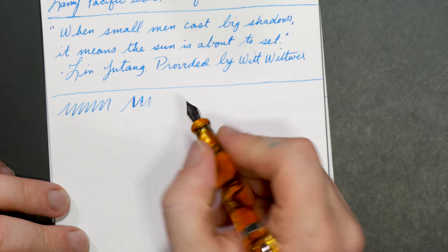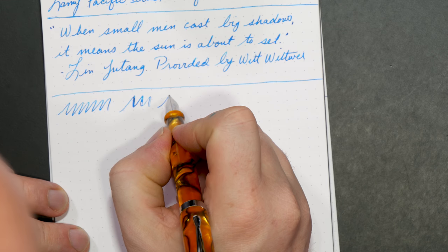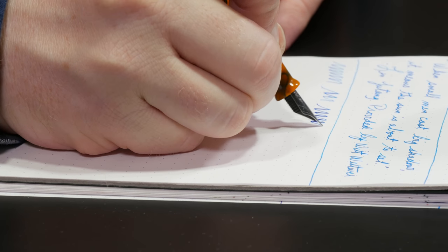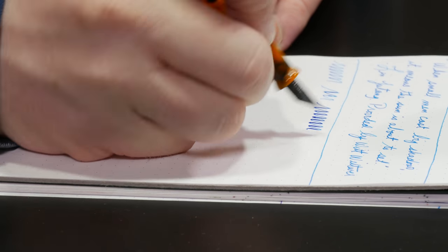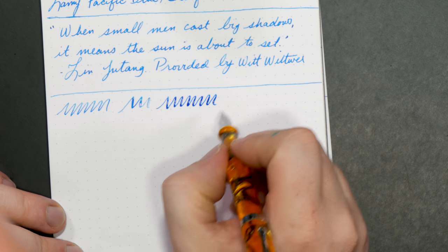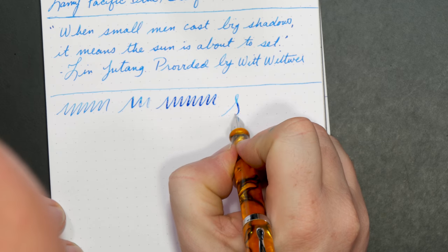Now, let's get back to the writing review. The first thing people are going to want to know about this, because it has a flex nib, is how does it flex? Now, I've talked about steel flex nibs before, and I will say that my feelings about them haven't changed a whole lot. I don't love them. They require a lot of downward pressure to flex, especially compared to a gold nib.